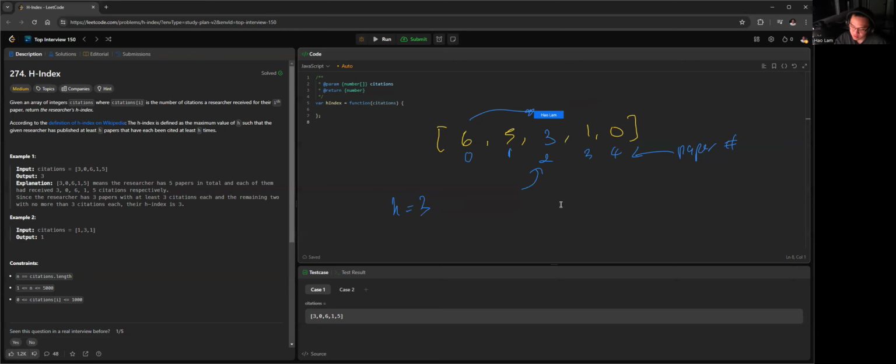So we just keep going. Now we are at hash equal to 4. Is there at least 4 papers with a minimum of 4 citations? No, because we are looking at the fourth element, which means we are looking at index 3.